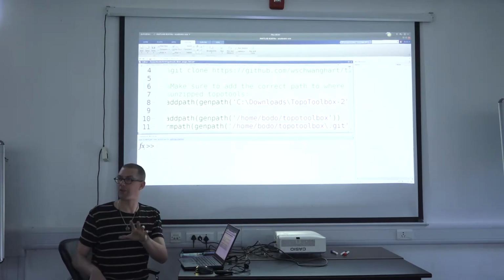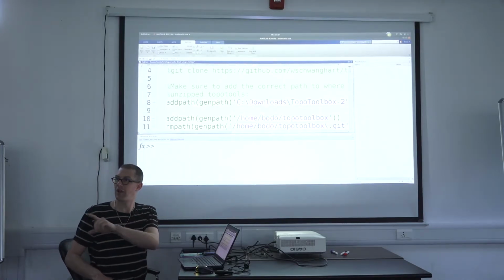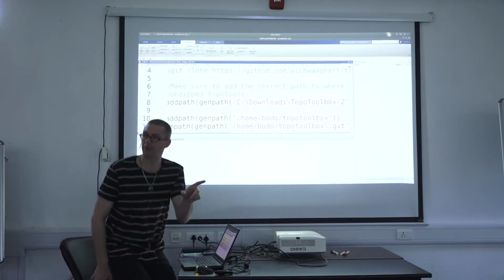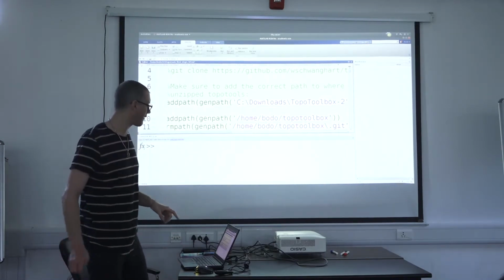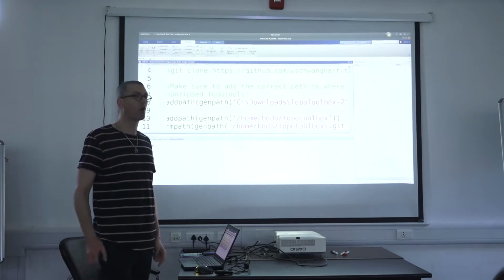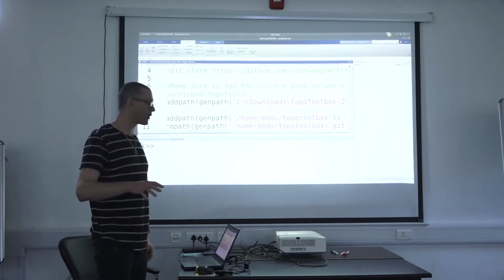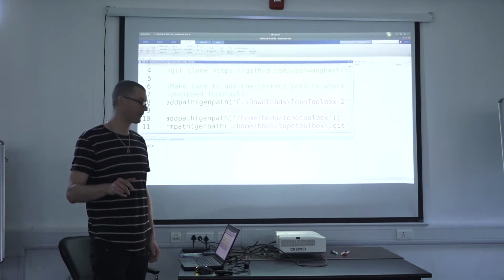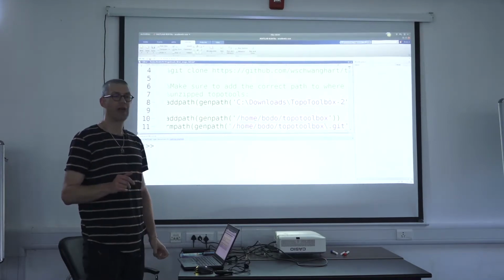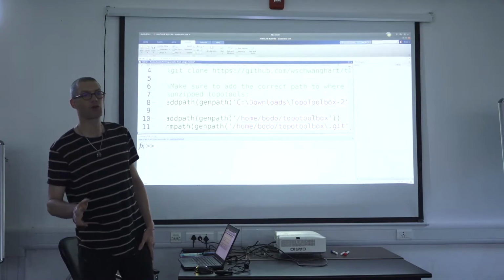We need to make sure that everybody has this, because otherwise we won't be able to follow along. So if you get stuck, maybe the experts can help to make sure that everybody has this downloaded, or the people who already have downloaded it, that you're able to add the path, I'm sorry. Otherwise, this will not work.